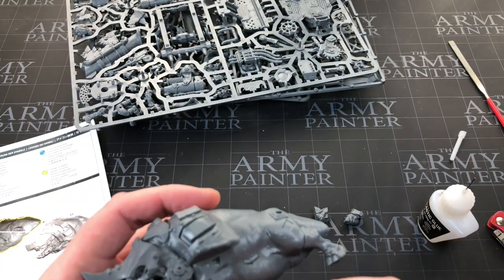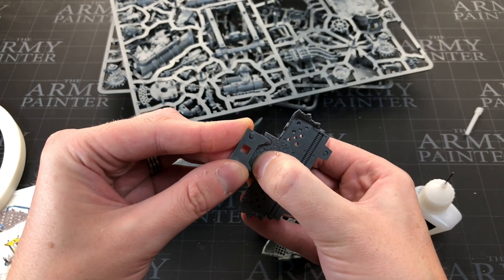Fuck, that didn't work. That light just didn't give a shit.